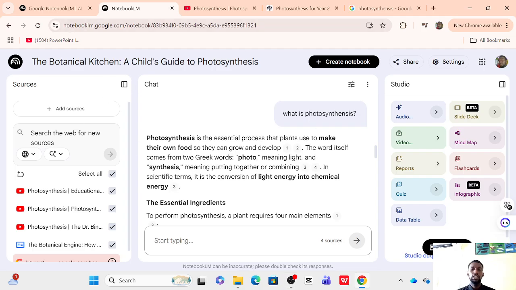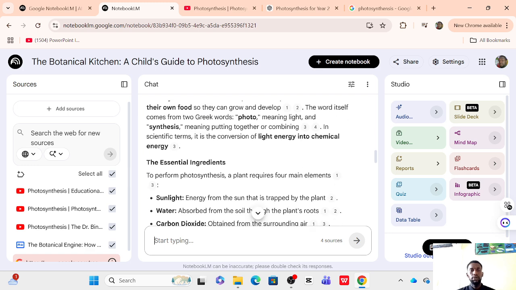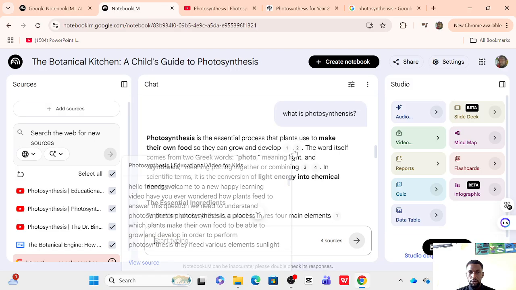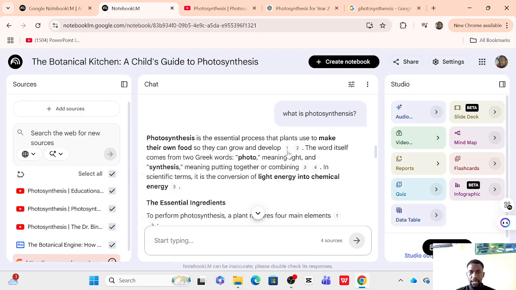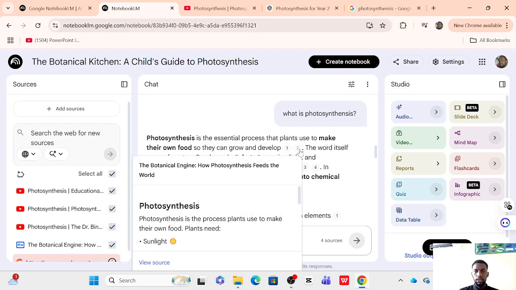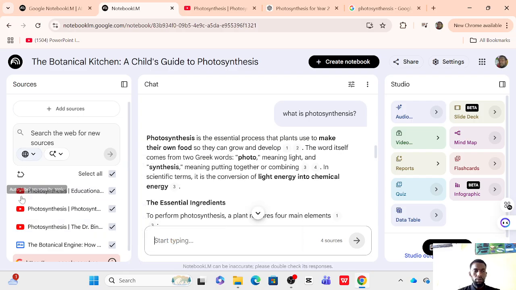Can you see now? Photosynthesis is the essential process that plants use to make their own food so they can grow and develop. And we can see this 1, 2 here. It's also citing the sources where you got this definition from, so that you can go back and look at your knowledge base here.